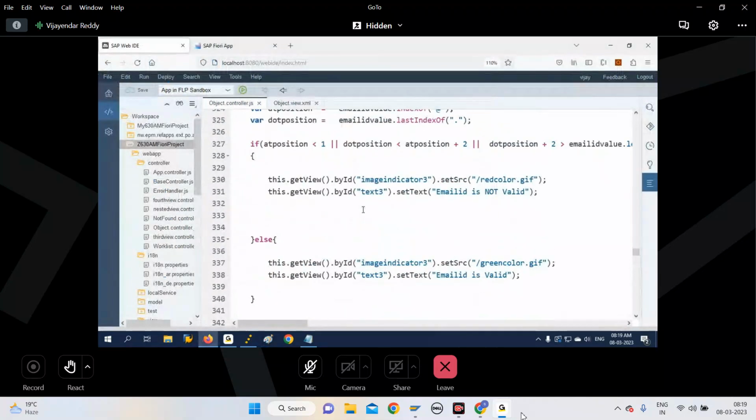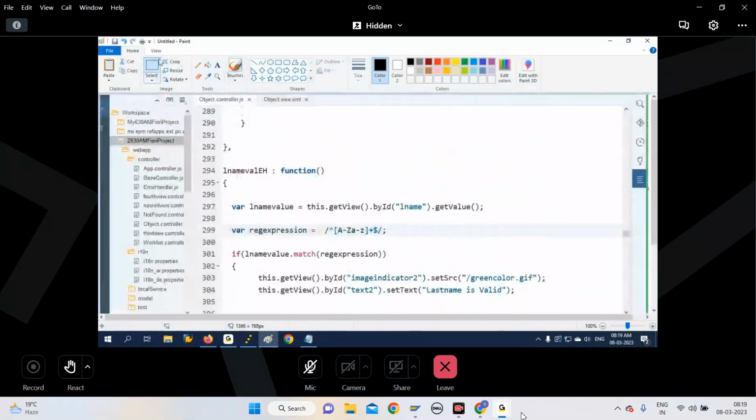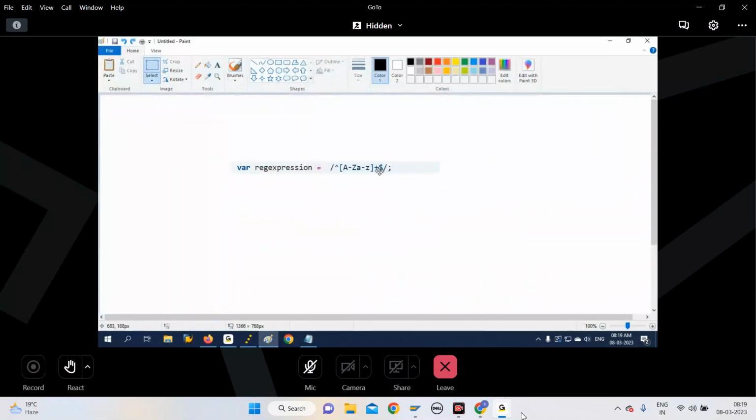And then we have used one more regular expression on the last name. Again, this is the begin of the regular expression. This is the end of the regular expression. And here it allows uppercase A to Z and lowercase a to z.